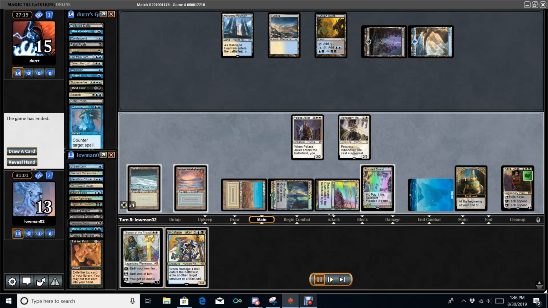But anyways, guys, I wanted to share this because these games and some of the dialogue that I had with Stefan after the game sparked me wanting to share this idea. I've felt in my gut for a long time that Control was just dying off. But I wanted to showcase this game because I think it does showcase it. I know Stefan's a good player. I think I'm a decent player. But in general, you just look at how this game played out. And it's almost at this point strategy superiority for Control, I think, to go this way.